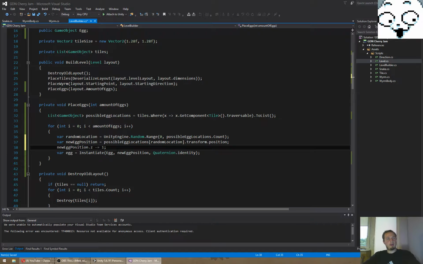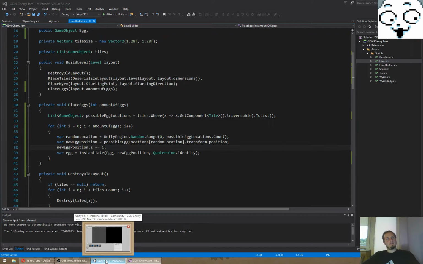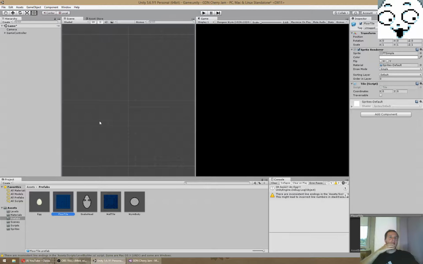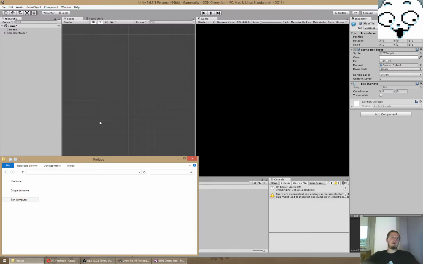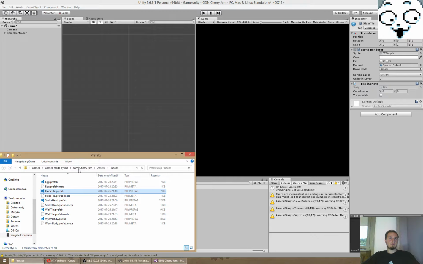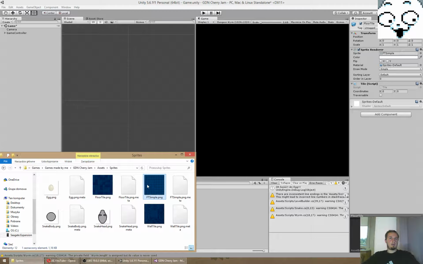Let's make it more compact. Now, I want a few more things for this game to be valid. I want to add more levels, and I want stairs. So let's take this floor tile, open it up in Explorer, and add a specific floor tile for stairs. I can dig where I started. This here.